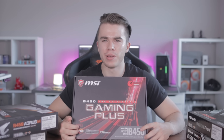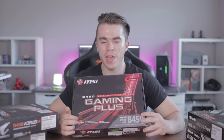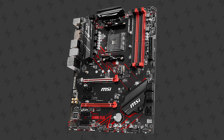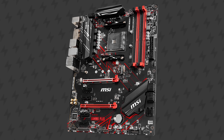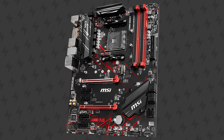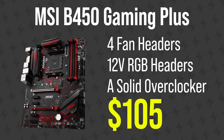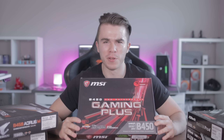The only con with the Tomahawk Max is the price — it is $115. If you want to spend less, the MSI B450 Gaming Plus that I have right here offers nearly the same features. It might not have quite as high quality VRMs, but it's still really good compared to other B450 boards and it's $10 cheaper. From looking at the spec sheet it has nearly the same specs, including four CPU fan headers and 12-volt RGB headers. I think it's up there with the Tomahawk in overclocking ability, but at $105 it's the better value.